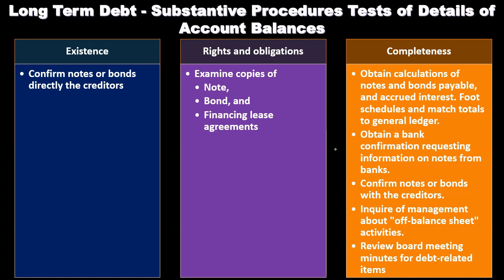Obtain a bank confirmation requesting information on notes from the bank. So this is an area where we often will use the confirmation process. When we think about the banks, note that we always send a confirmation, or typically when we're doing cash, when we're auditing cash, we'll send a confirmation to the bank to audit the cash amount, because the cash is very liquid type of thing, and therefore we will do that.